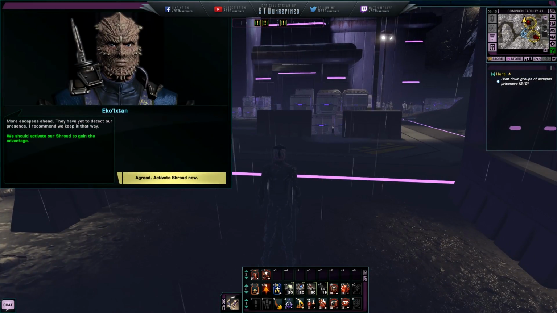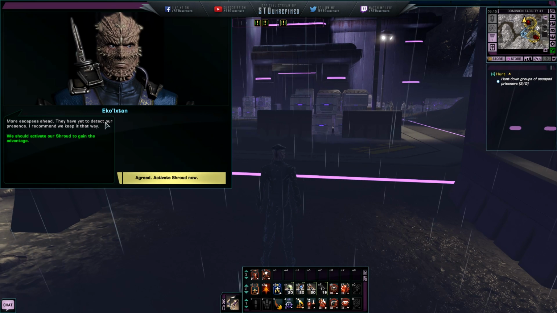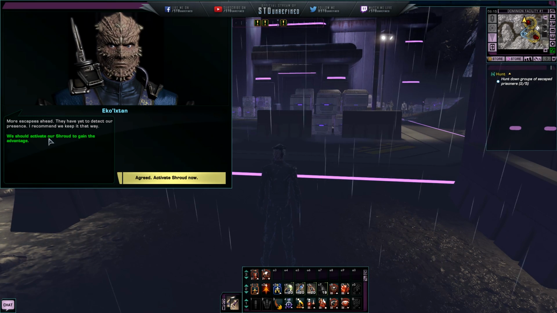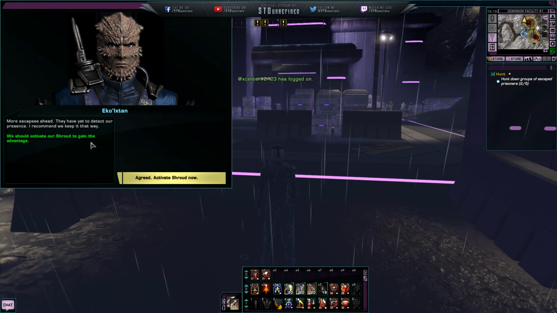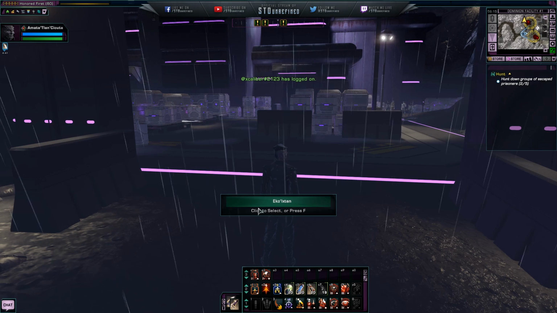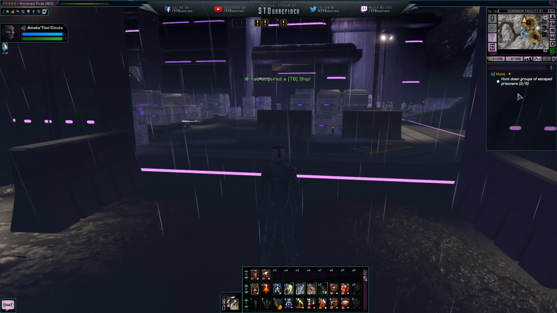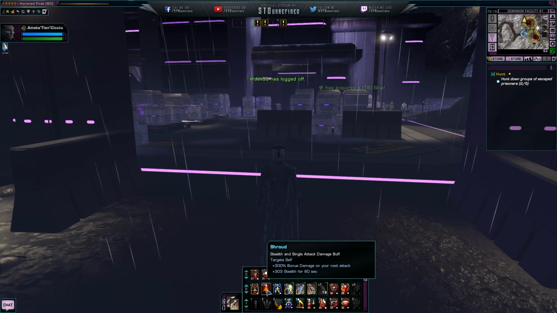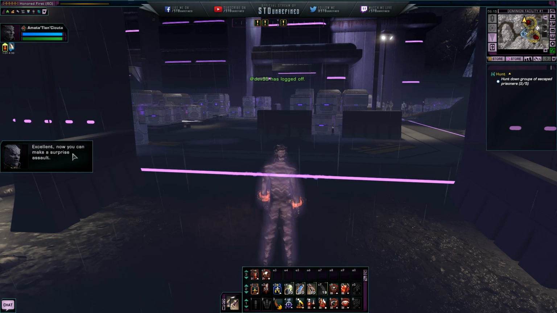Okay, what's... More escapees ahead. They have yet to detect our presence. I recommend we keep it that way. We should activate Shroud to gain the advantage. Activate Shroud now. Is it this thing? Yeah. For 60 seconds. Excellent. Now you can make a surprise assault. All right.